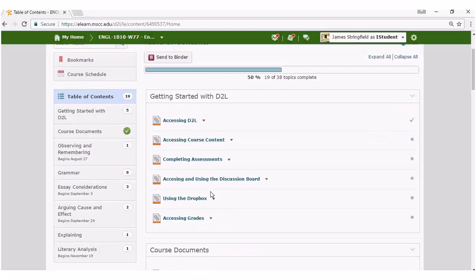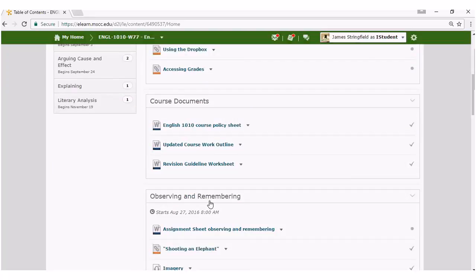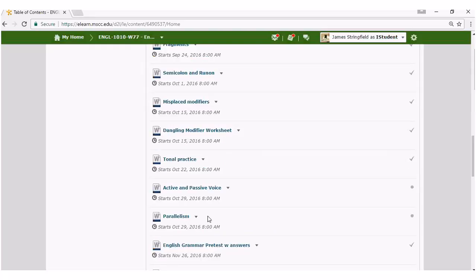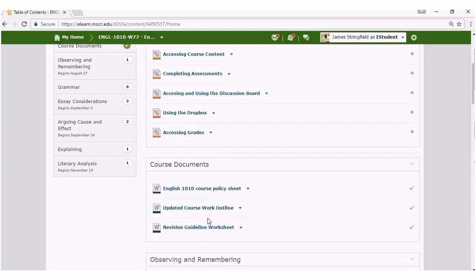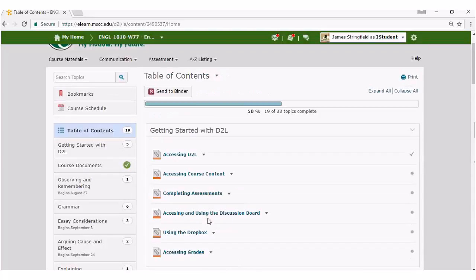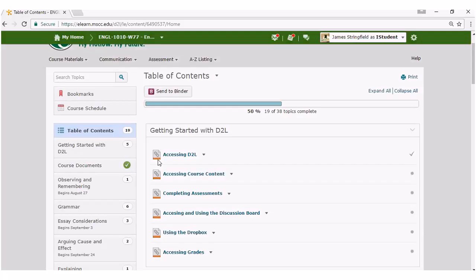I think as a student, this would be really overwhelming if I log in and I see all this stuff week one. I wouldn't really know where to start. So you won't be dealing with that, and you'll know exactly where to start because you'll have something we look at soon called a news update that'll tell you exactly what you're doing for the week. But the news update will probably direct you to here, our course materials. I want to point out two things here that I've already mentioned.